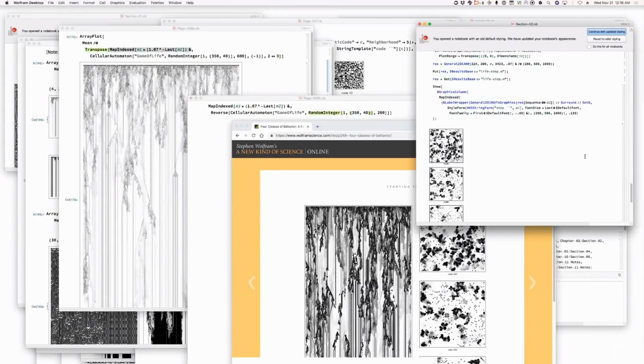Map indexed over that. Yeah, I think so. Then we just want to say, let's see, then we want to just, okay, that's going to give us, yeah, we need to know how big those are.